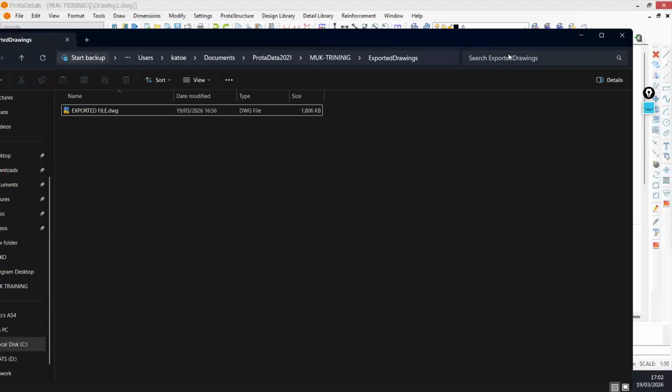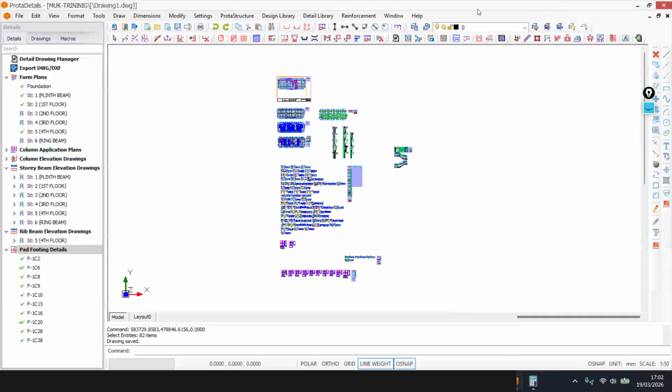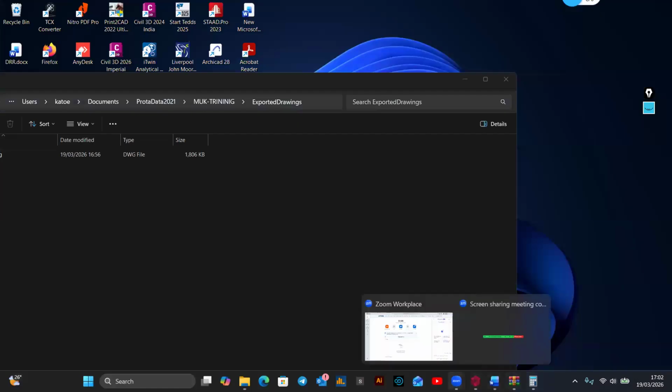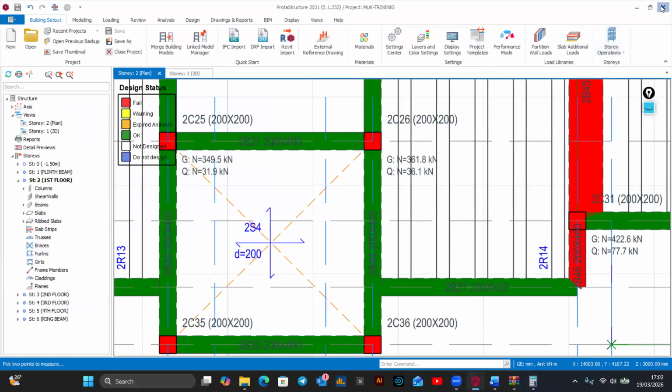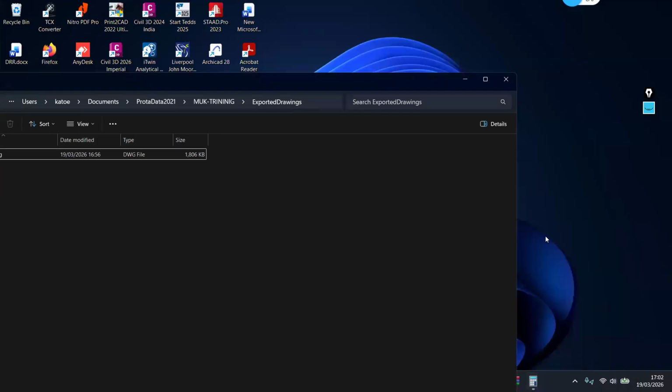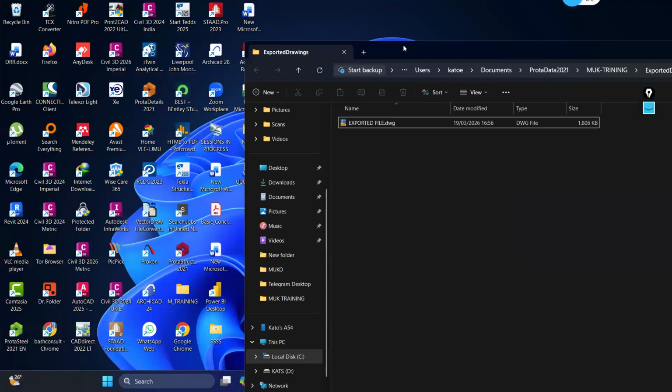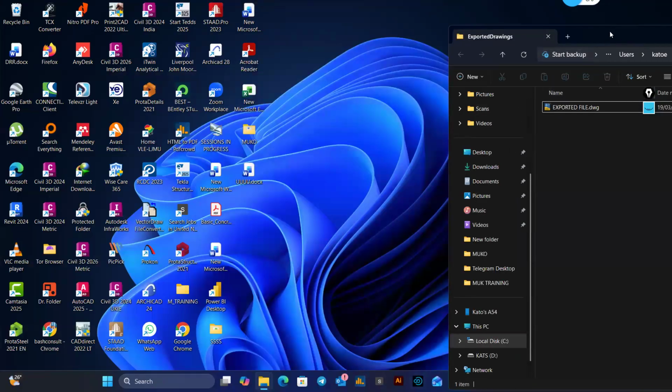Okay, let's open our AutoCAD. I'll exit Prota details. I'll exit ProtaStructure. Then what is left is to look at how these drawings are organized in this environment.